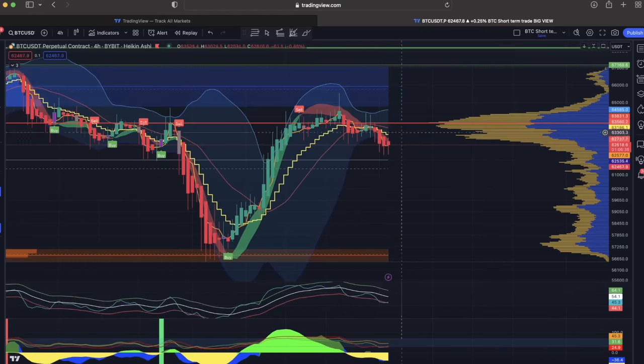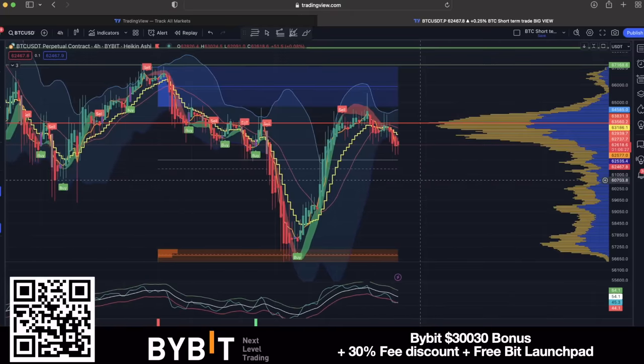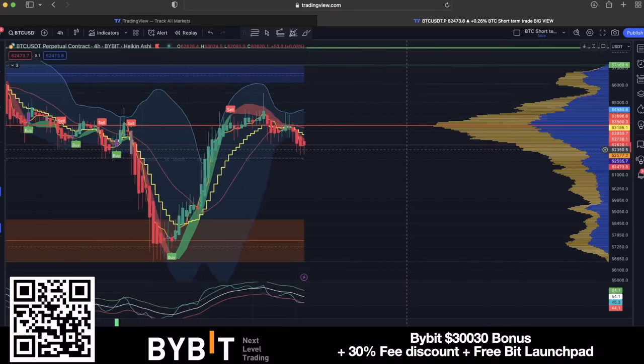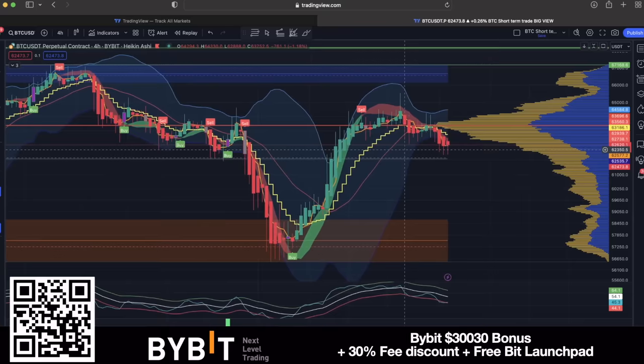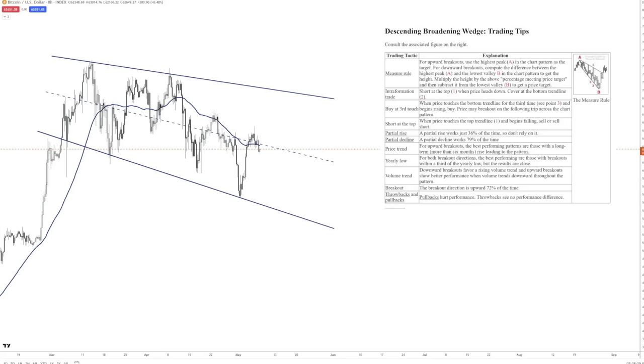So we need to wait for another buy signal before we enter. It could go even lower of course — we can always fall back to these previous support levels like 60K or 700. But again, this is trading: whenever you get in, it doesn't matter — if you make 10%, you make 10%. Now let's zoom out and look at some interesting charts.